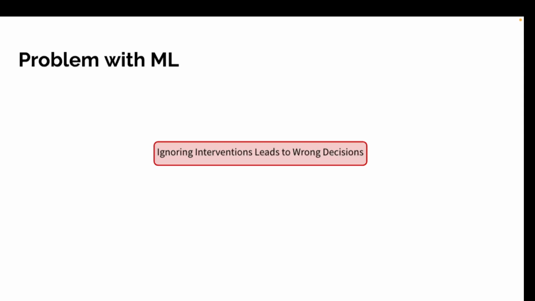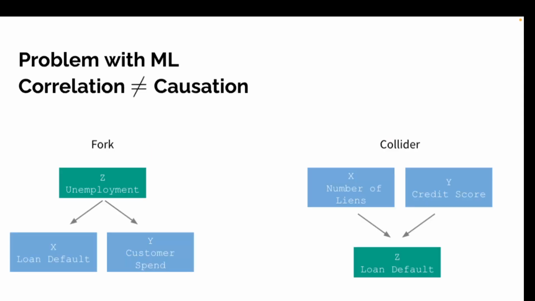So another thing before we switch to the second part of the talk, I wanted to mention is this famous saying that causation is not equal to correlation. I'm sure all of you have heard about it, and I don't know if you've seen the actual example why this is the case and what kind of problem this can cause. So I just want to spend a few minutes on this.